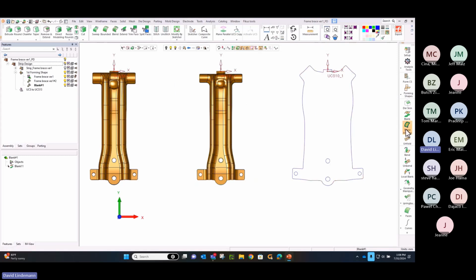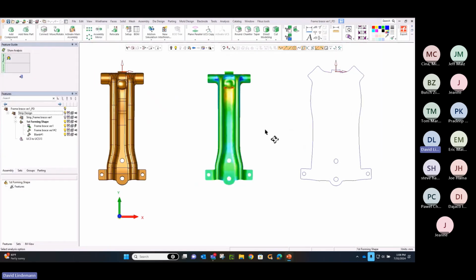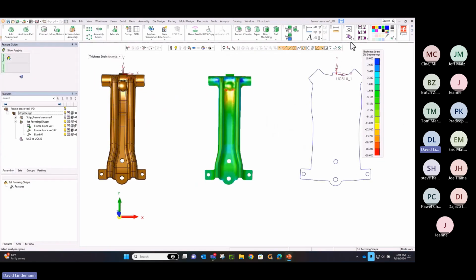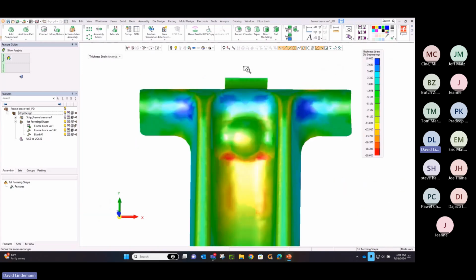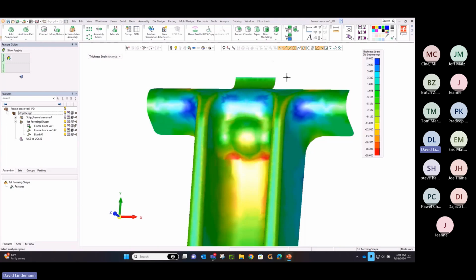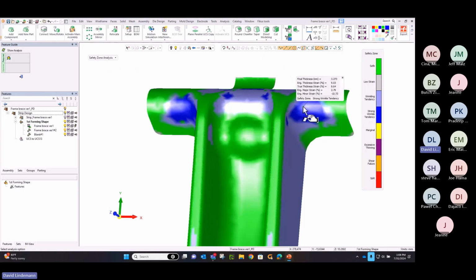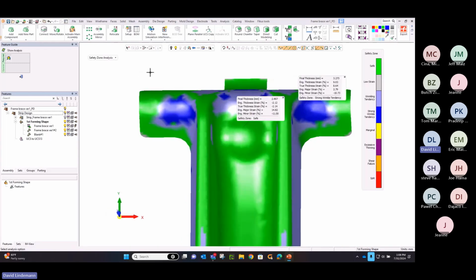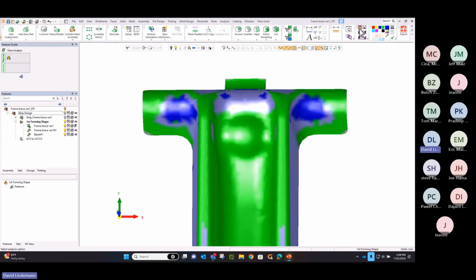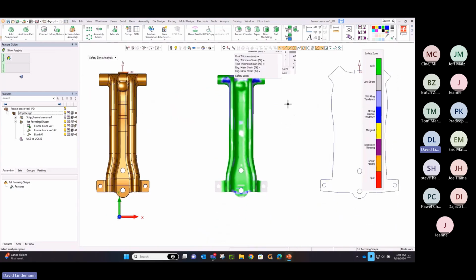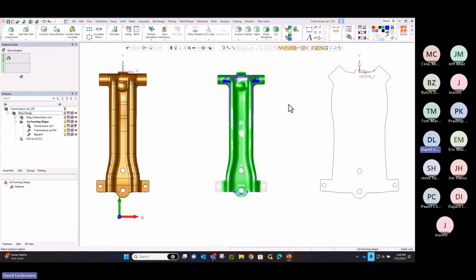Maybe I need that number to quote the laser cut. Also, I can use it now to see what a crash form would look like, so it gives me an idea of the strains that are involved. It will also take a look at situations where I'm dealing with the safety zones. That could be areas that are potentially going to wrinkle, like the blue you see here. If it's red, I know it's probably going to tear. So all this is helping me understand what I need to do in order to form the part correctly. Maybe if that's going to wrinkle, I need to find a way to stretch that out a little bit.